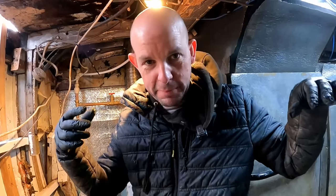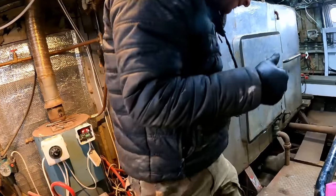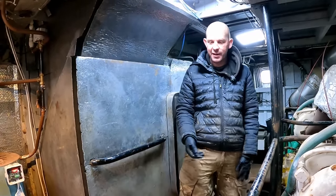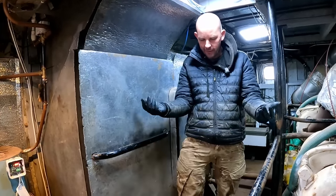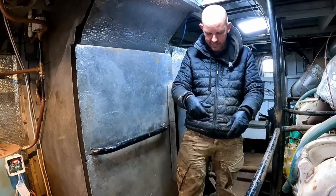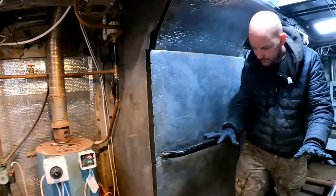I got black gloves on. Look like a really crap superhero, like bin bag man, don't I? Bin bag man. I like our gloves because we don't get them mixed up now. Yeah, actually. Because I was going to the blue gloves and go, what size are they? I don't know. You have to look at them. It's all Chinese. You end up putting small ones on, extra large ones on.